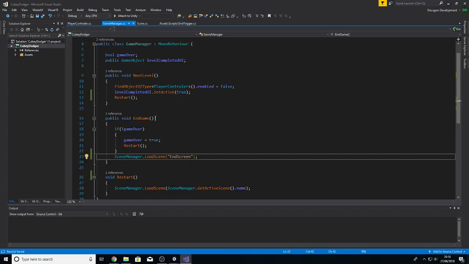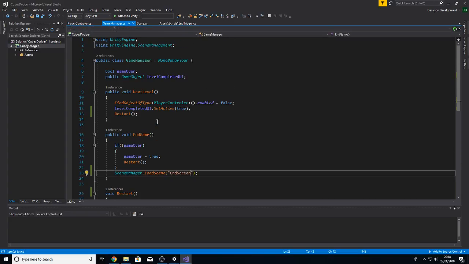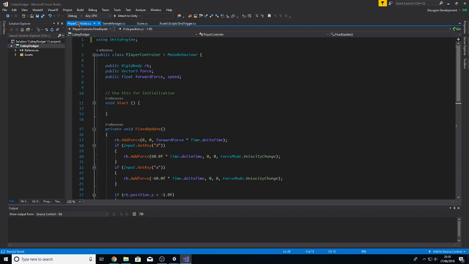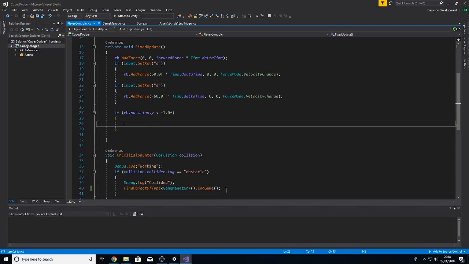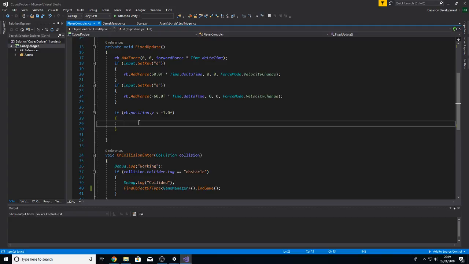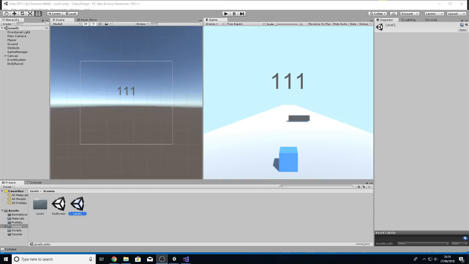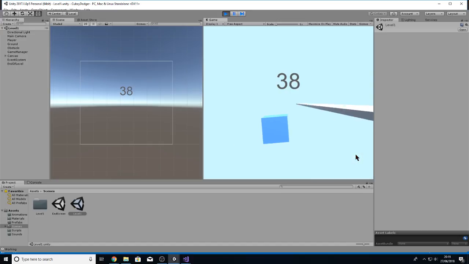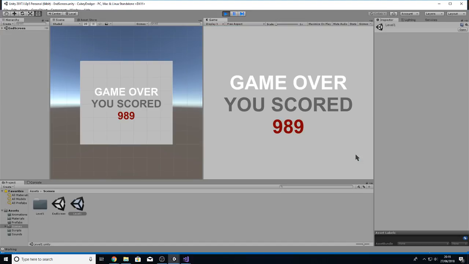The game manager also is going to take care of what we're going to do. That was it. If this goes down, then I want to end game, basically. Copy that. So that's going to be the same as collision sort of thing. Save that. Let's try that now and see if it actually works. Where are we? So let's press play and fly off the end, basically. Yes, got a game over.